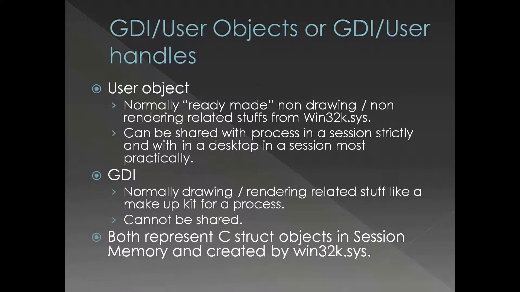More about user objects: they are normally ready-made, non-drawing, non-rendering related items from win32k.sys. A typical example is a window — you call an API like CreateWindow and you get a ready-made window from win32k.sys with basic functionalities. There is also one more concept called the desktop kernel object. Normally we use a user object within a desktop. In this presentation I will be showing you the relationship between these concepts.